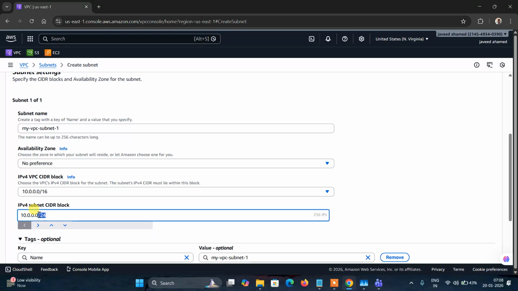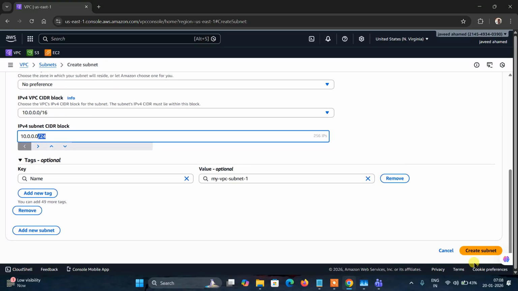Then 2 to the power 8, minus 5. How much is that? 251. 2 to the power 8 equals 256, minus 5, 251.